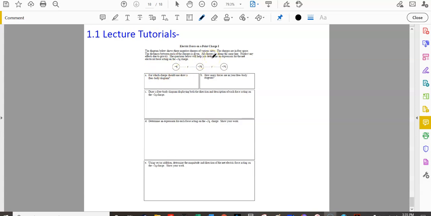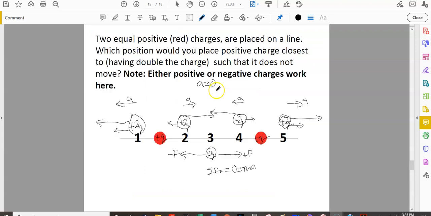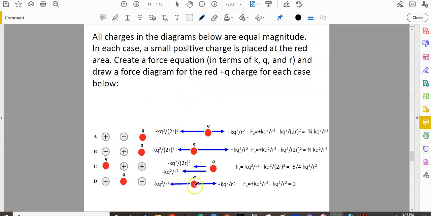Okay? So go ahead and try this out, and hopefully the exercises that we've done are going to help you out. But then, I guess in the end, you're just going to be concentrating on this negative 2q charge. Okay, so this is going to help you out a lot, and it's going to be similar to D. So D is specifically going to help you out.